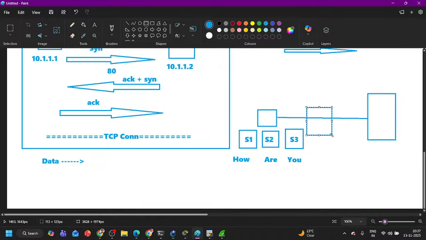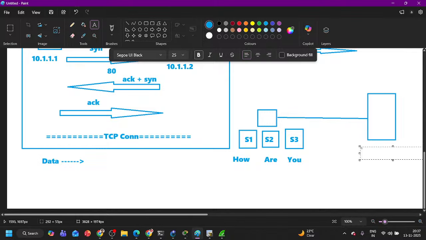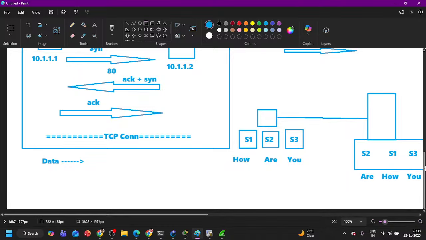But let's suppose because of congestion or any other reason, your receiver machine first receives segment 2, then segment 1, and then segment 3. If the user gets this data, 'R', 'how', and 'U', is there any meaning? There is no meaning, right? So in case of UDP, the receiver machine can't rearrange it.